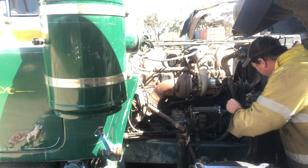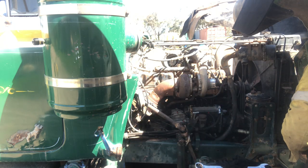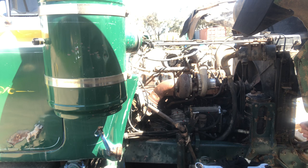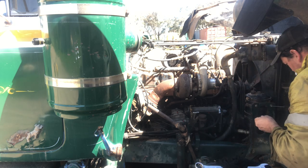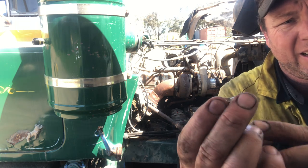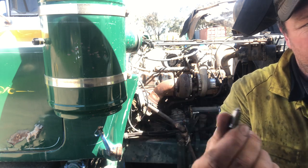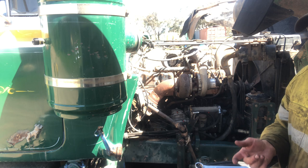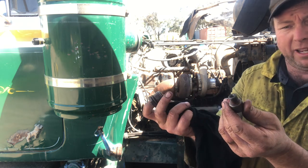Just keep that stuff to one side. Got a spring in there, and there's a delivery valve, which we're going to take out. It's got a chamfered end on it, which just seals, and the spring holds pressure down on it, and that helps to build your pressure and seal off the fuel chamber and that cylinder. So just for the purpose of spill timing, you want to take that delivery valve and spring out. So that'll leave you with those two pieces to put back in, right?